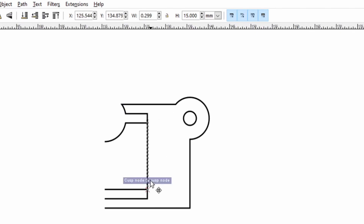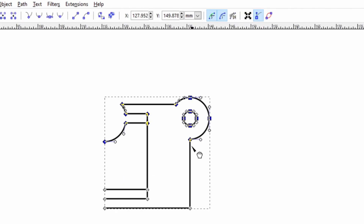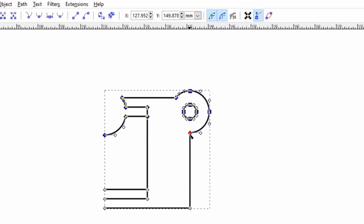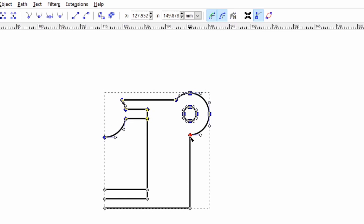We'll also make it slightly longer to accommodate the greater bending radius of the cable. I'm using Inkscape and I've drawn a 15 millimeter line which I'm going to use as my guide, then I'm going to select the top half of the diagram and drag it until the correct point snaps to the top of that line.